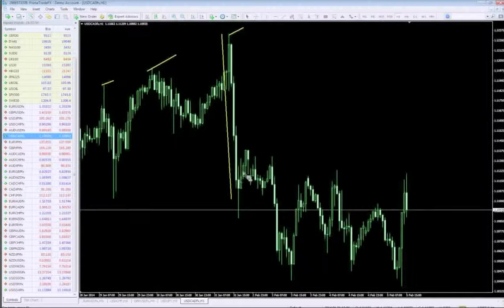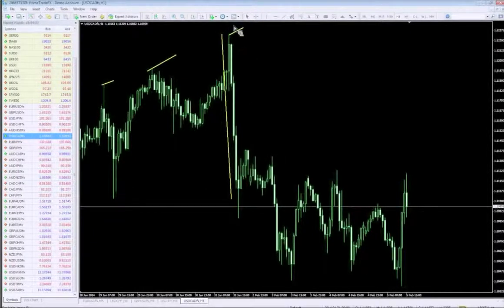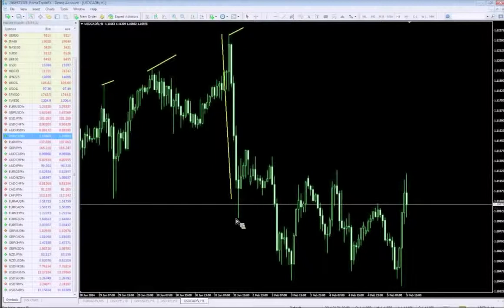Now we had a push down. Now on this drive back up, in order for this uptrend to continue, these guys had to get above here. They had to close above here, and they did not do it. But in order to make a downtrend, we had to close below here, and it did not happen. So here we did not make a new high, and now on the push back down, we did not make a new low.